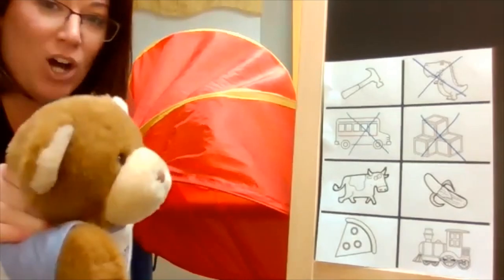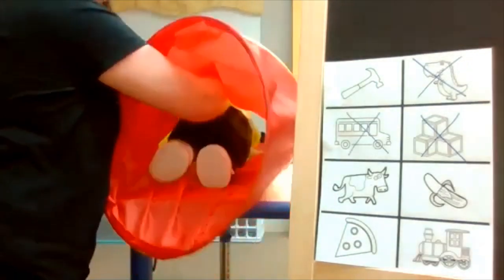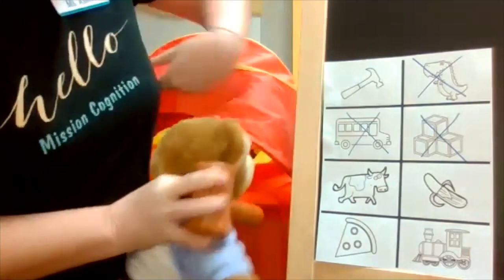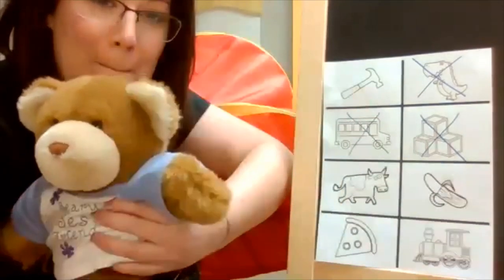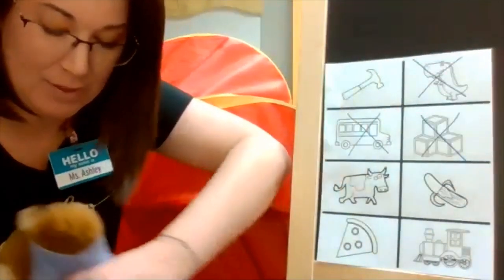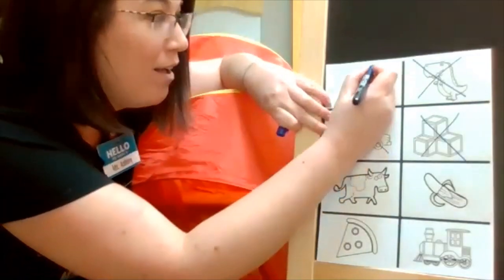Okay, Barry's going in the tunnel. Go in. Go in. What will she find? Whoa! Barry found a hammer. Bang, bang, bang, bang. Let's look for hammer. Hammer.